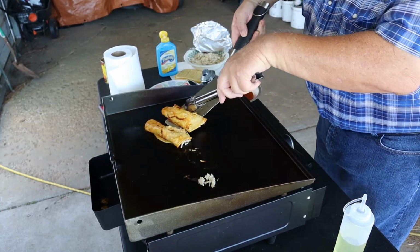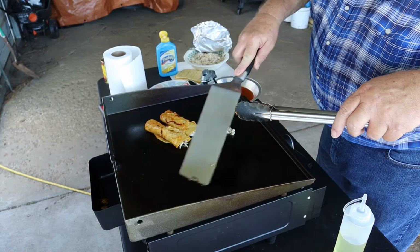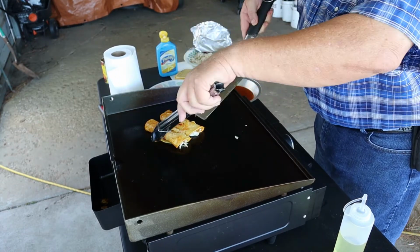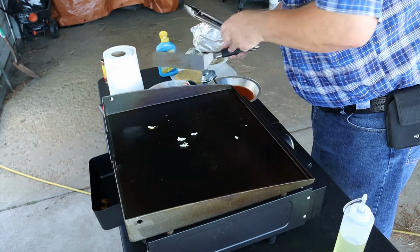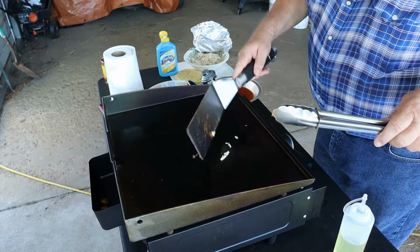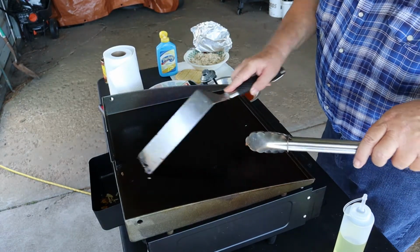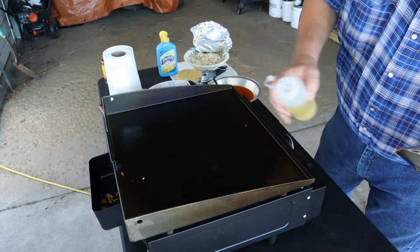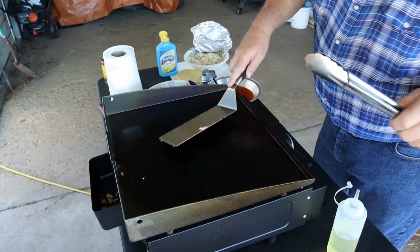I used chicken breast here, one large chicken breast, and I prepared it inside on the stove in my cast iron skillet, and I basically steamed it more than anything. Let it partly steam and boil through water there a little bit with some seasonings on it. And once it was finished and cooled down, I shredded it and covered it in a bowl and brought it out to the griddle with me.